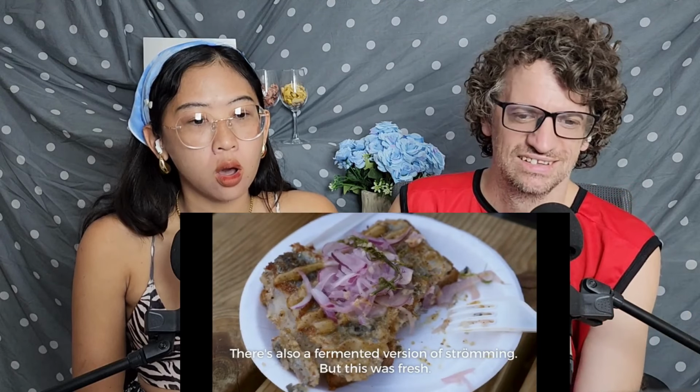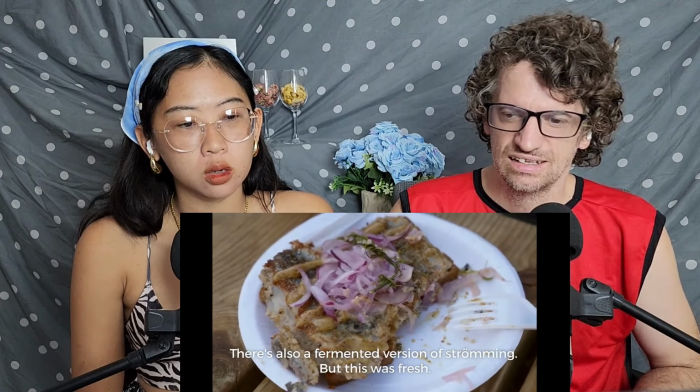Strömming doesn't even really have a fishy taste. It's actually very neutral tasting, and the texture is nice and soft. It almost has a spreadable texture. And because it's been deep fried, it has a little bit of a crispy edge and crust around it. Then there's a sweet mustard on top. It's really good with the pickled onions and just that little bit of dill to give it a nice touch as well. The bread makes the base of it. Let me take one more bite, making sure to get some of those onions.